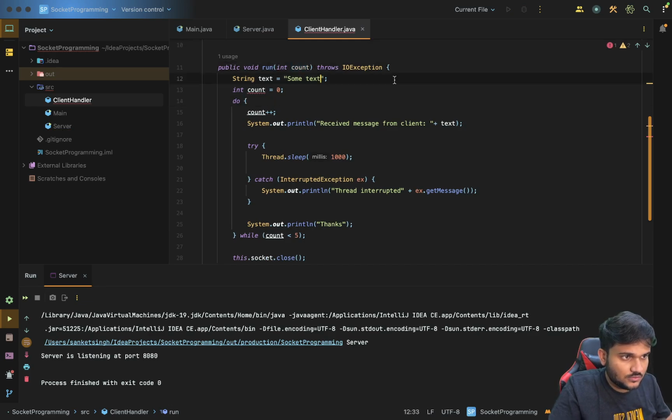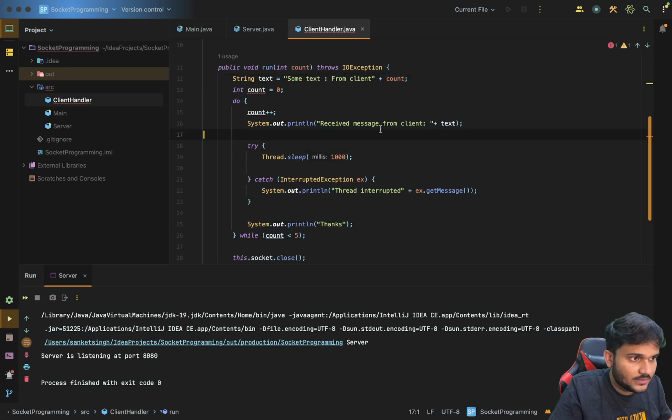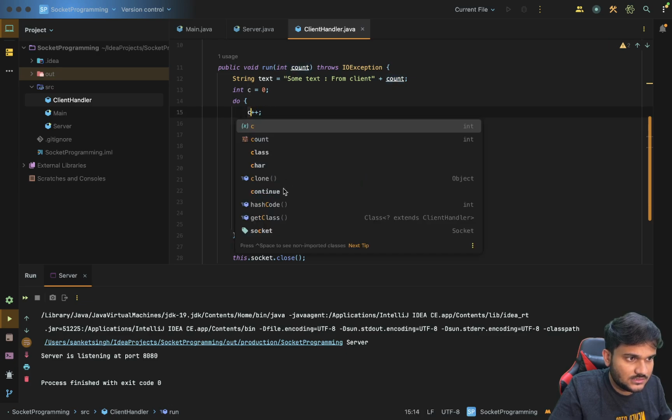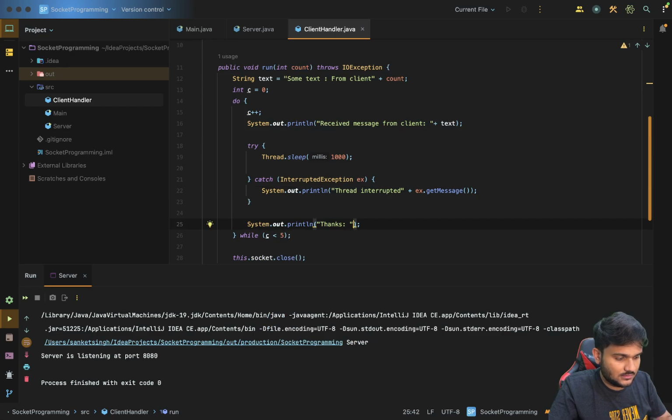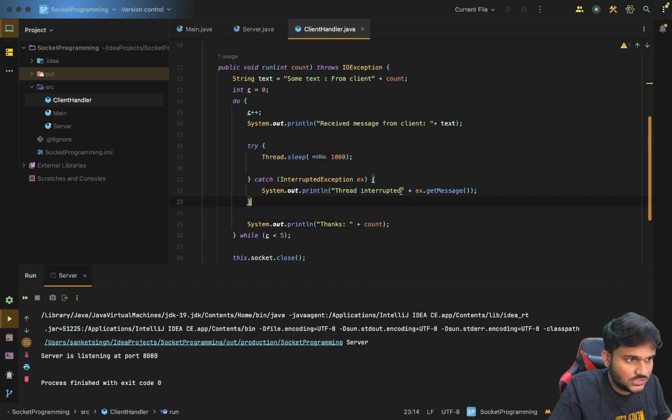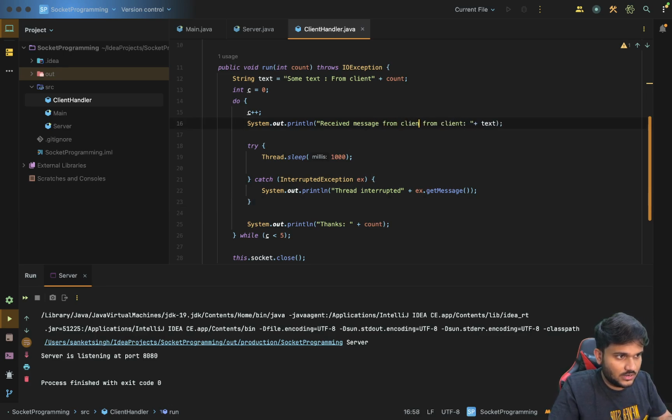Okay, so some text from client, I would say count, received message from client, right? This, and let's say this is just C and C. Thanks count, that is which client number you're thanksing. Received message from client count.